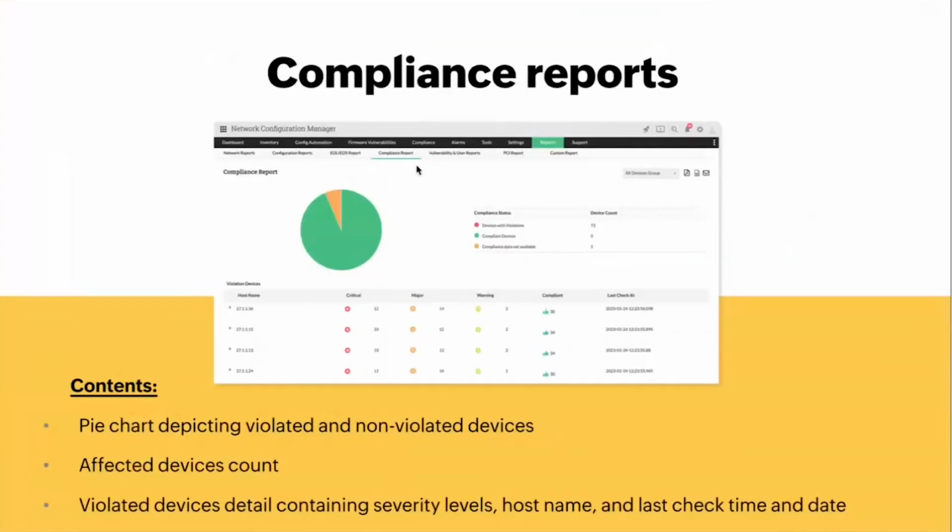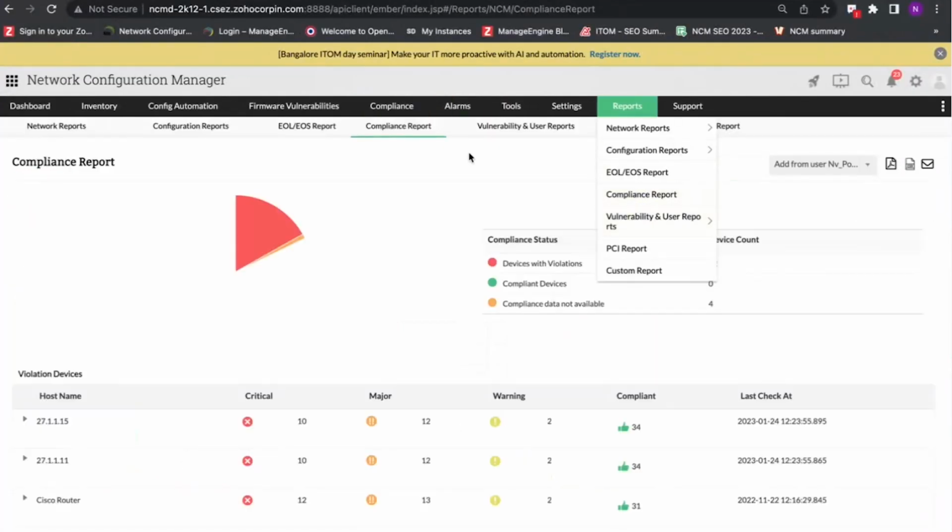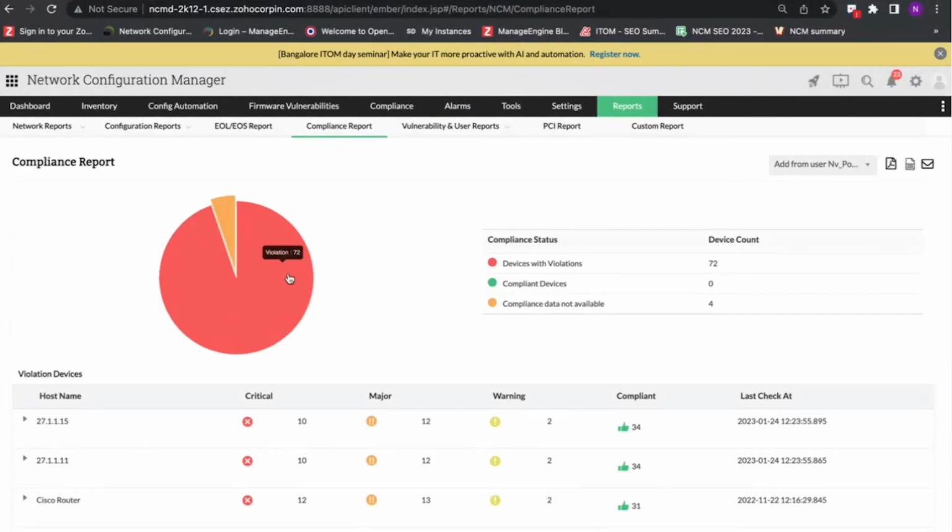Next one is compliance report. Compliance reports provide in-depth information about what all devices are compliant and non-compliant along with the date and time of the last check. Let me show you an example in the UI. Reports, compliance report. As you can see, there's a pie chart provided which gives you the information about how many devices are with violations, how many devices are compliant, and how many devices for which the data are not available.